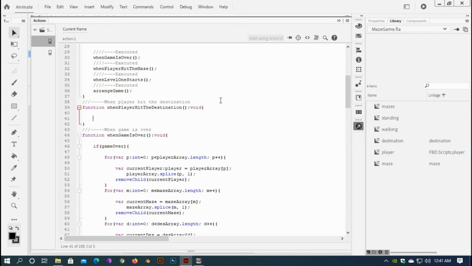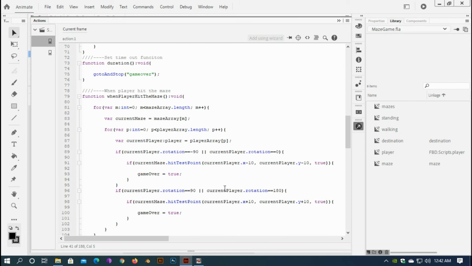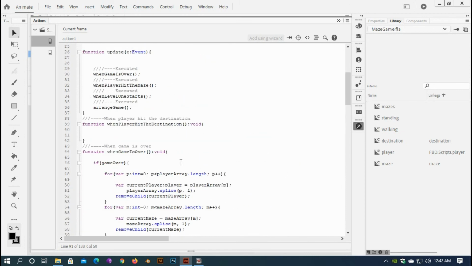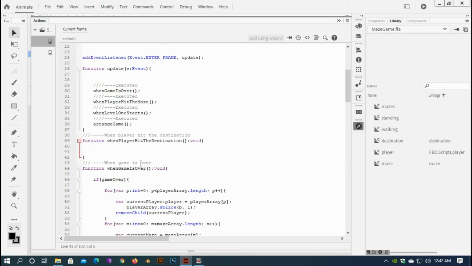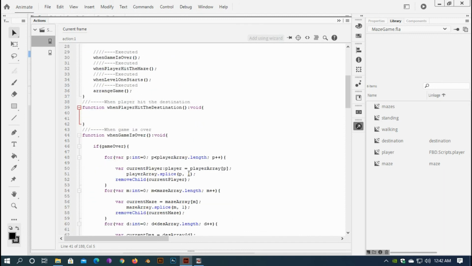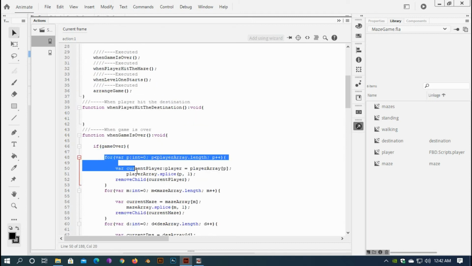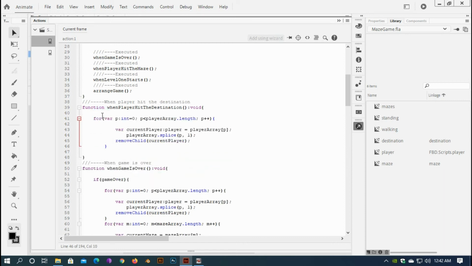Void, and here I have to make a for loop, similar to the for loop I did in the last video for maze and the player. Here I have to create one for loop for player and another for destination. So I'll just copy this one and paste it here, and I will delete this.